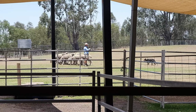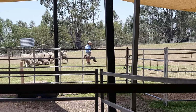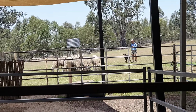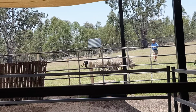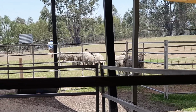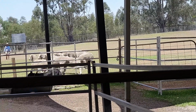Now, stay. Flirt and I are going to head off. That'll do. We're going to move the sheep through a couple of the obstacles out here in the course. Now, if she manages to get them through each of these obstacles, you're welcome to give her a really big round of applause, and then we're going to bring our sheep down and put them into the yard right there. Wow. Yeah. Wow.